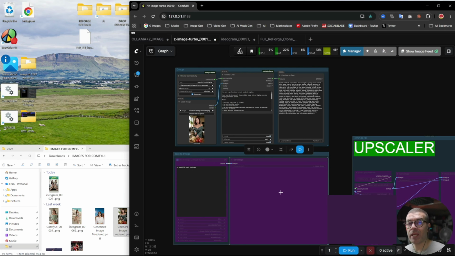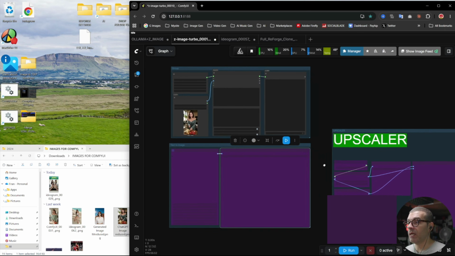So it's not going to be a copycat of the image, it's going to be something very similar that you can then use for whatever content you want to create. And you can even maximize and make that image even better by upscaling it. I included the upscaler here as well.